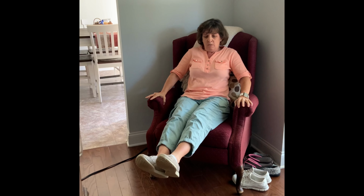You have a favorite chair, I get it, but make sure you can get up and down from it. Sometimes you can add a cushion to bring it up a little higher to give you a little more support. Adding a pillow behind your back makes a big difference. If you got one that gives you a little bit of leg rest support, that's great too. But if you got a recliner that you're sinking into and you can't get up and down, it may not be the best chair for you to get up and down from and you're falling back into.